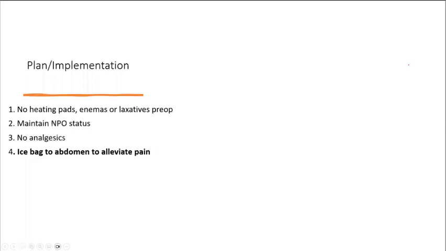We also want to observe for signs and symptoms of peritonitis. Remember, we talked about peritonitis earlier, where we said itis was inflammation, perito means peritoneum. So when you're observing for signs and symptoms of peritonitis, which is a complication of appendicitis, what would you see in your patient that will cause you to suspect it? Remember we talked of rebound tenderness, where we said when you press down on the abdomen, they don't usually complain of pain, but if you take out your hands, they have this severe pain when you remove your hand. That's what we refer to as rebound tenderness.